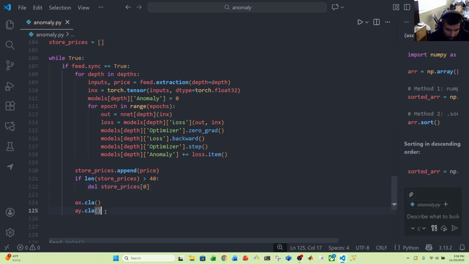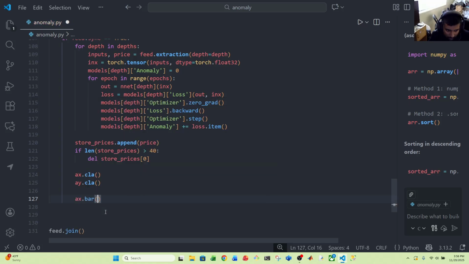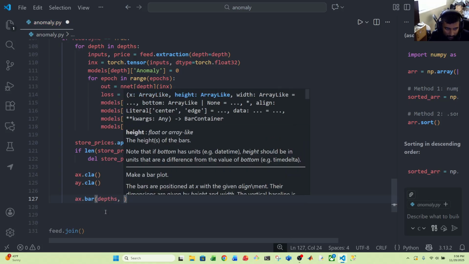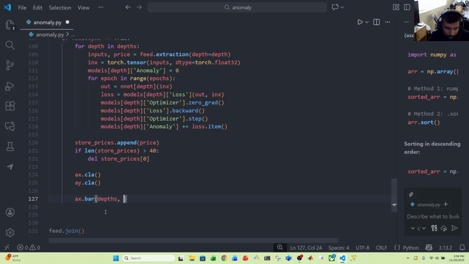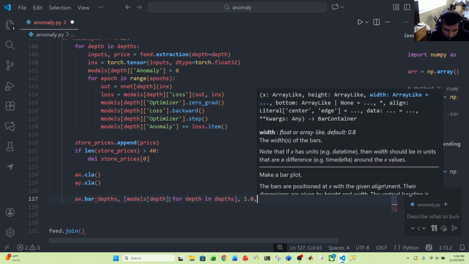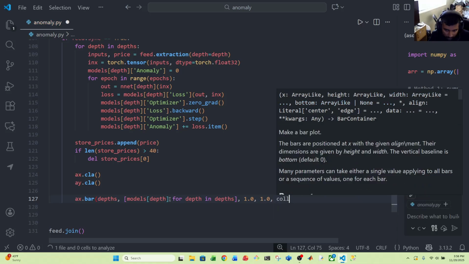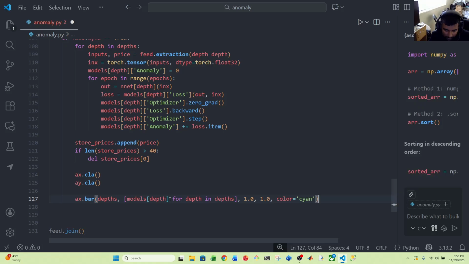So then this is going to be ax.bar of depths and the anomalies. So it's going to be models of depth for depth in depths. Okay. And then it's going to be 1.0, 1.0, color equals cyan.